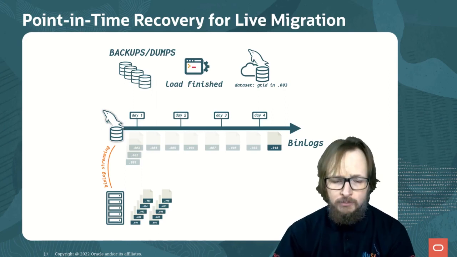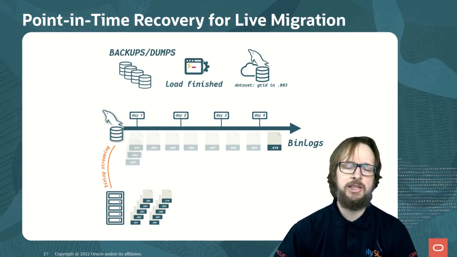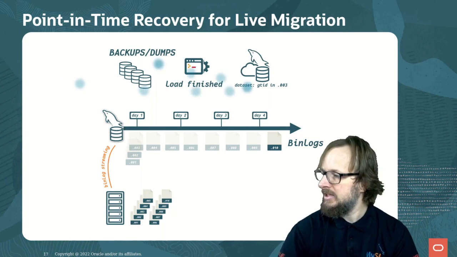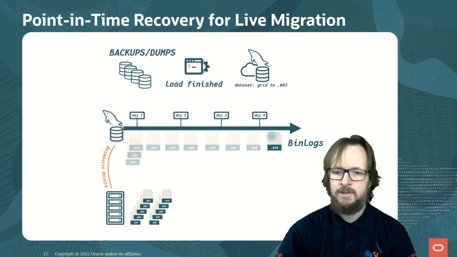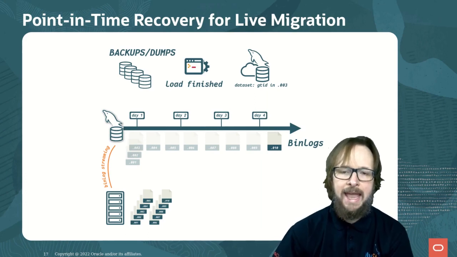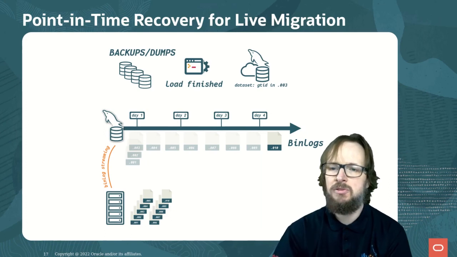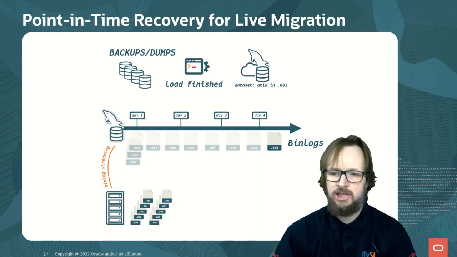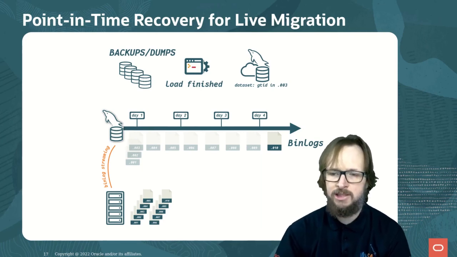But on the source, on premise, we can see that we don't have that information anymore, because the binary log now is 0010. 003 was purged. So what do we need to do before being able to start replication? Because if we start replication here, it will fail. It will say the next transaction, next GTID, has been purged from the source and it won't work.